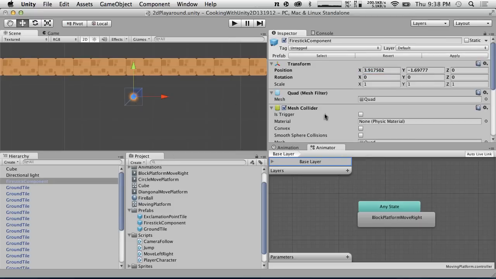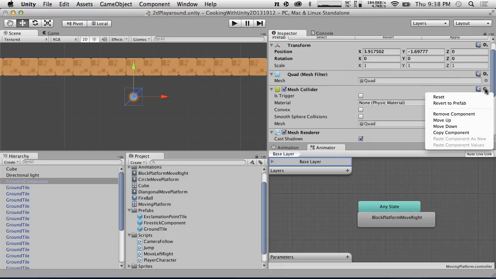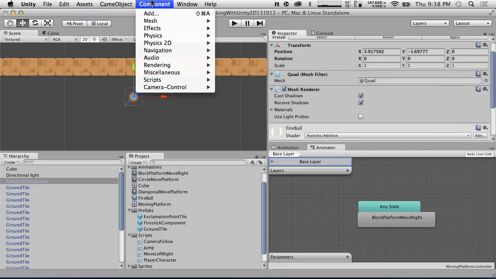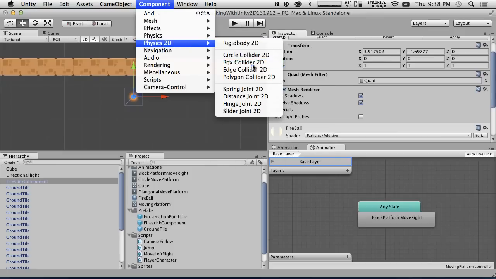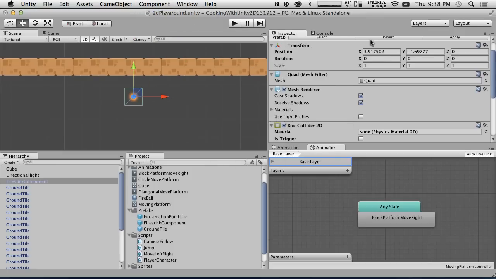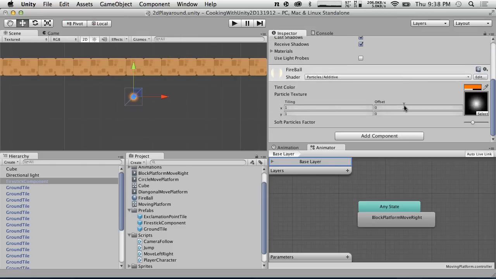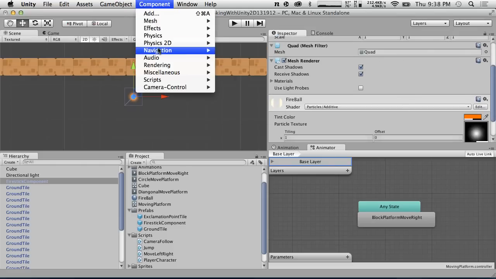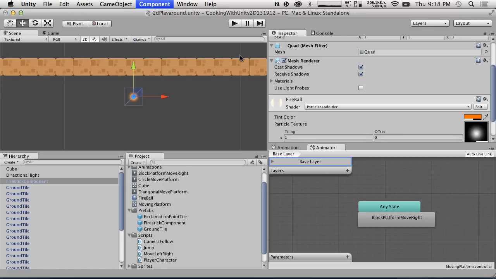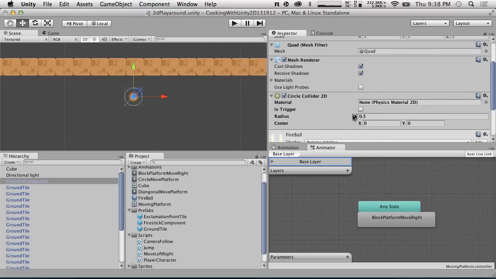So we're going to change the collider here. We don't want a mesh collider, definitely. That's the way it defaults to. That's so dumb, but whatever. We're going to make it a physics 2D box collider, and then actually no, let's not make it a box collider because it's actually circular. You're going to make it kill him. I'm going to kill this little guy. All right, so physics 2D circle collider is what we want. The reason is because this looks like a circle, and I'm going to make it a little bit smaller than the visible area so that you feel like you got away with something when you get close to it, but otherwise you're going to get hit. So let's just make it even.